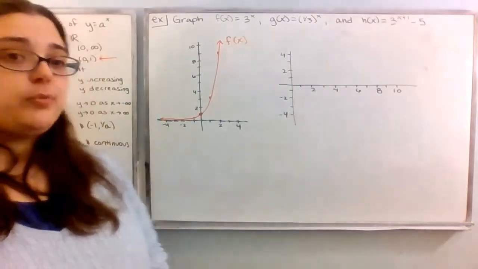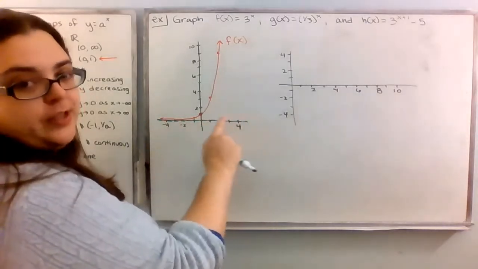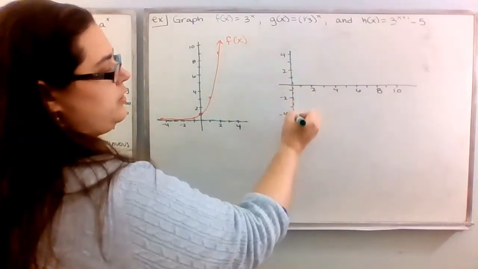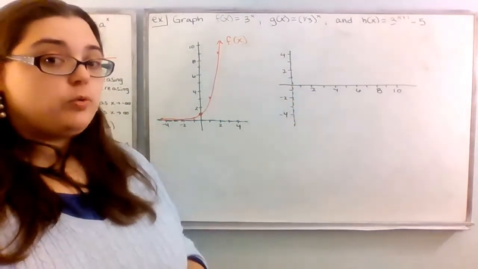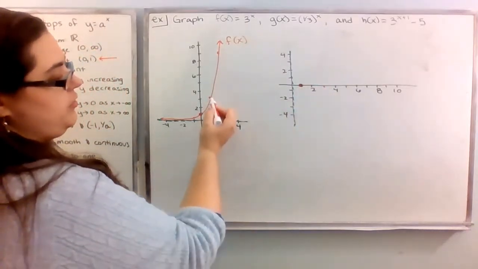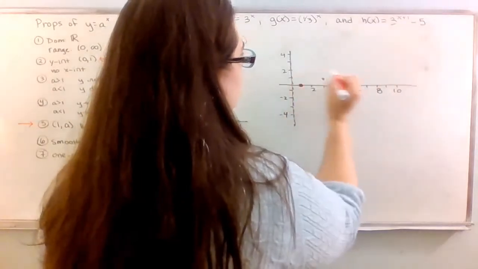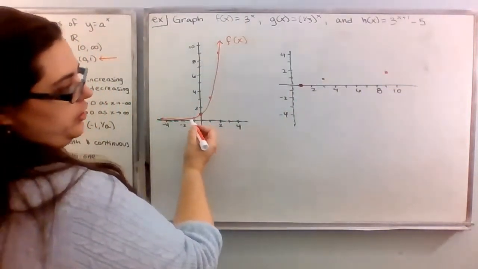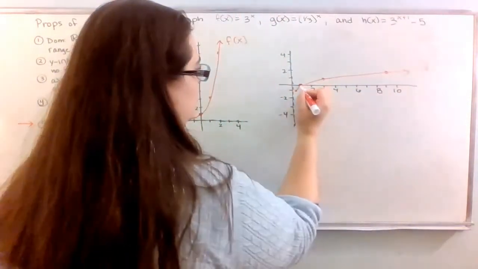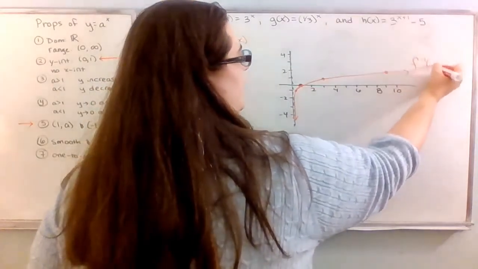Now, let's also graph the asymptote while we're switching the x and y values. So in this case, we had a horizontal asymptote, which has the form y equals 0. So now we're going to have a vertical asymptote for the inverse of x equals 0. So we're going to sketch that vertical asymptote. Now we can switch the coordinates of each point. So this point 0, 1 is going to become the point 1, 0. This point 1, 3 will become 3, 1. 2, 9 becomes 9, 2. And -1, 1/3 is going to become 1/3, -1. And we can connect these points accordingly. So this is going to be the graph of our inverse function, f inverse of x.